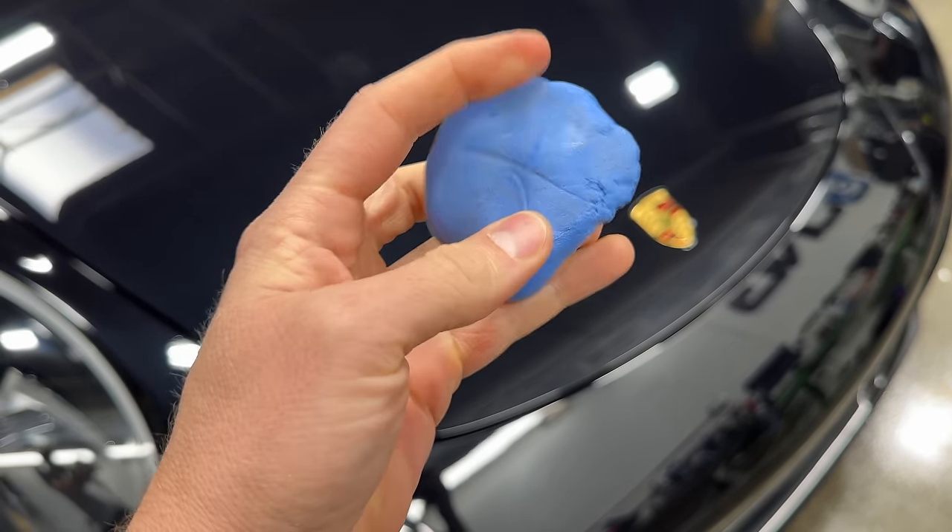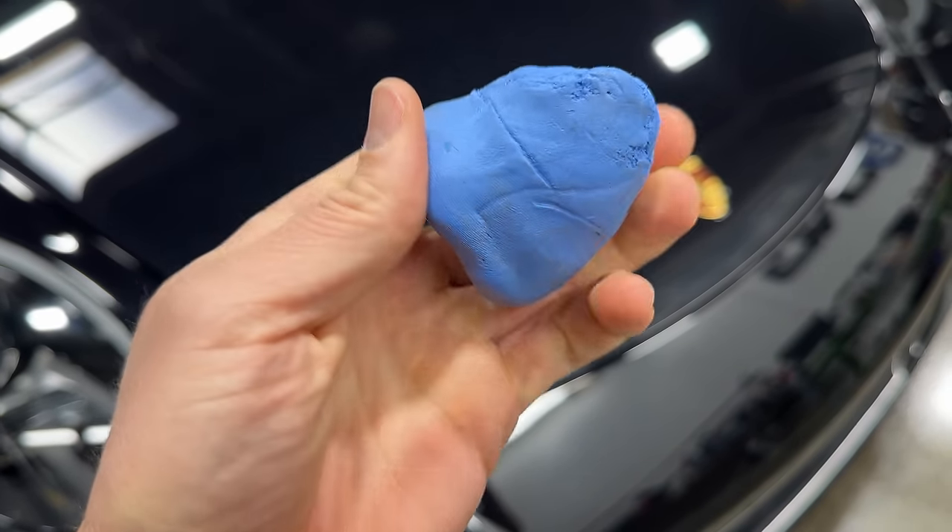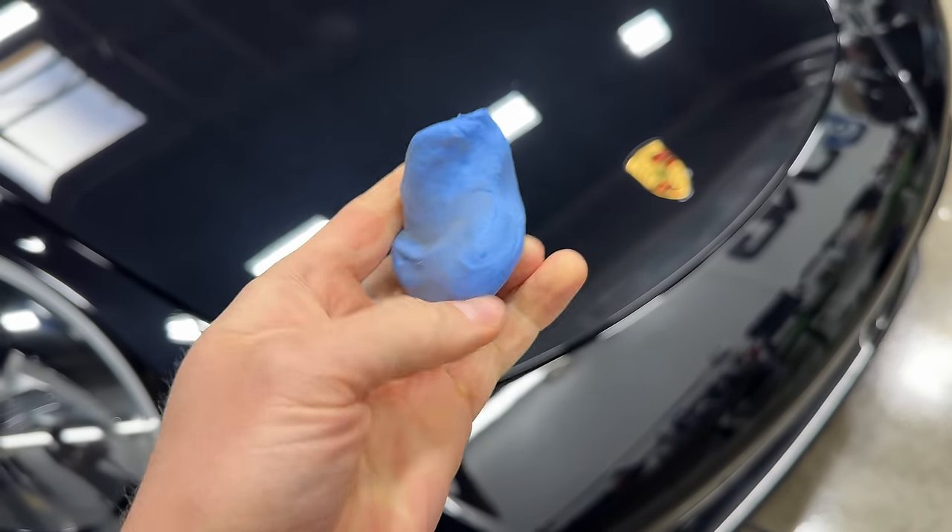It comes from the fact that original clay bars look like you're molding clay — like you're at a potter's wheel making a bowl. It has about the same feeling and effect. In the beginning, some people called it clay, some called it putty, because some people actually tried to use plumber's putty as clay. It works, but not the greatest — and it sounds like a recipe for marred-up paint. Nonetheless, the industry accepted term is now clay, even though there's no clay in it.